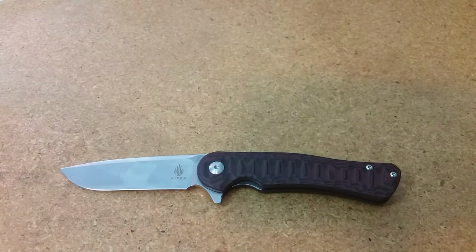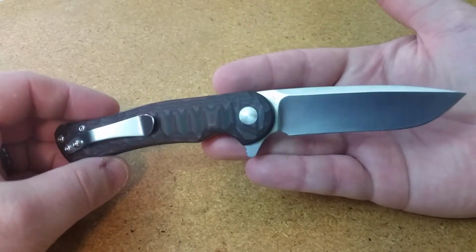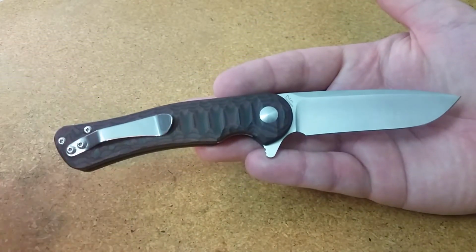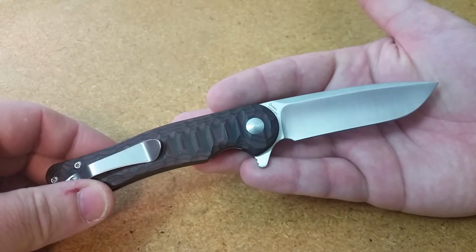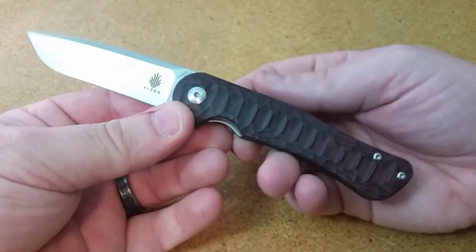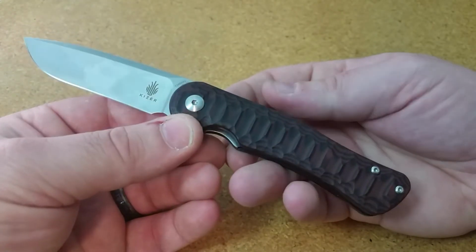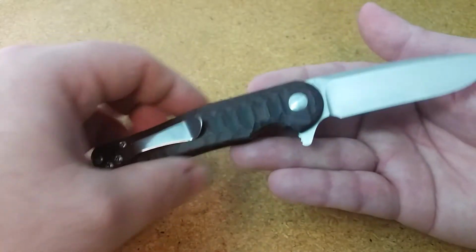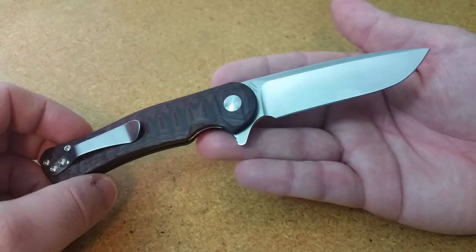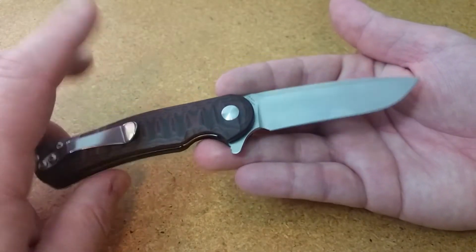So Vipon, V-I-P-O-N, is something I've been hearing about a lot lately, especially on Instagram, people picking up Kizer knives at really discounted rates. And I sort of just brushed it off. Didn't think too much of it. But eventually, I just couldn't ignore it anymore, and I checked it out. I guess the way that app works is it gives companies the opportunity to get their products at a discounted rate in front of a lot of customers and get some sales, and it works solely through Amazon.